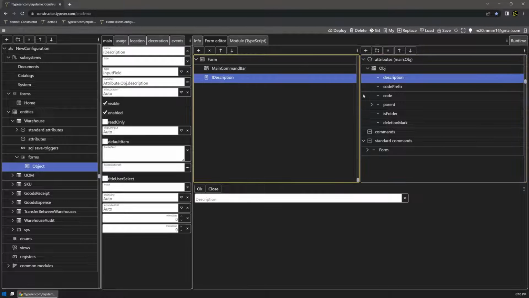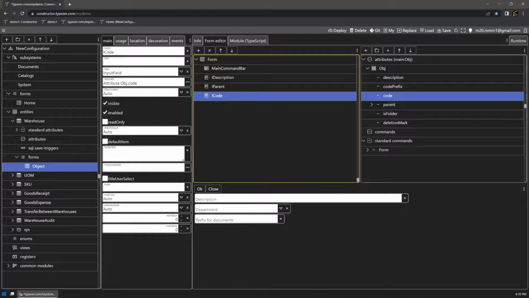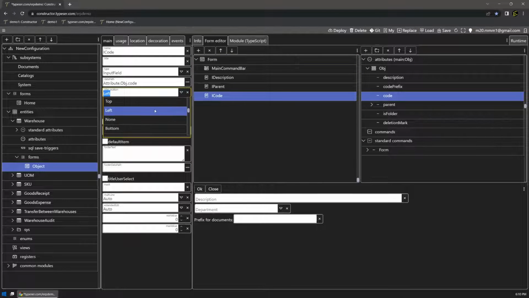Just drag and drop form attributes into form items and change any item props. A lot of props have auto value. It means the platform automatically suggests value based on type of attribute and context. On the bottom of the screen in the visual editor you can see the result, how it is going to look like in runtime.